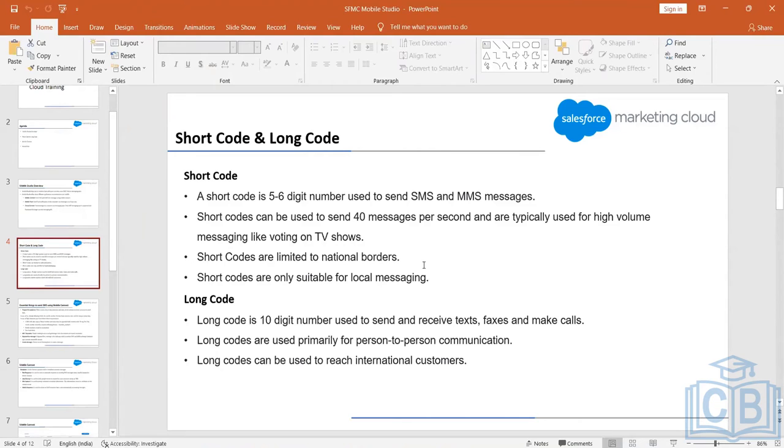A short code is a 5 to 6 digit number. You must have seen this many times, like 6, 8, 7 or something like that. Companies like Pizza Hut generally have an offer that if you want a free pizza, then you send us a message on this particular number, 5676 or something like that, right? Or maybe there is some campaign going on, and we have this billboard, and they say that if you want to participate here, then send us a message. These short numbers are called short codes. Short codes are used for bulk messaging.